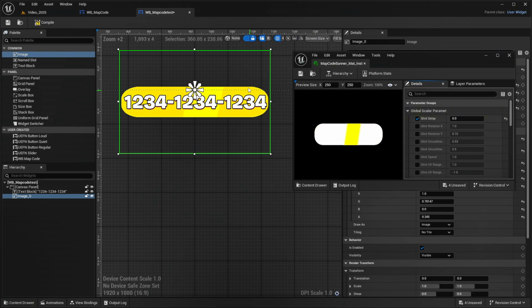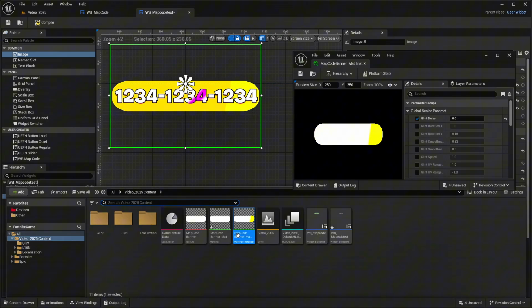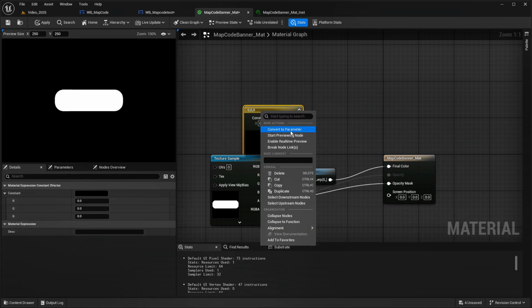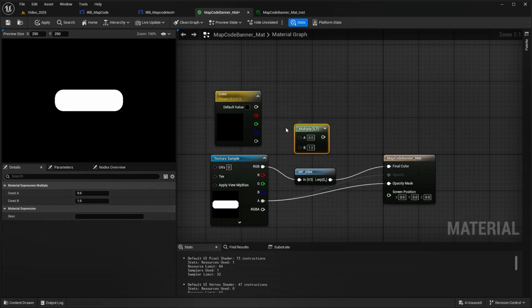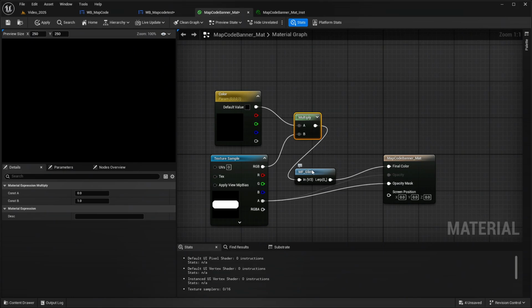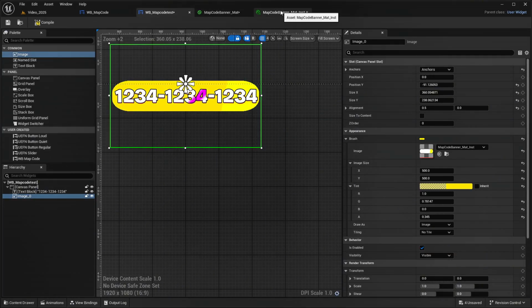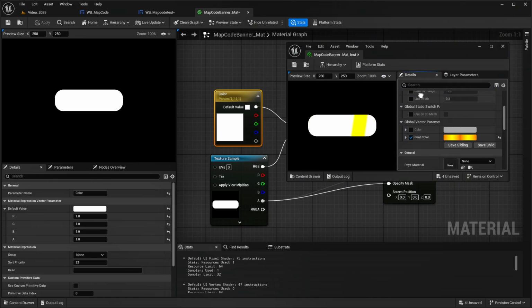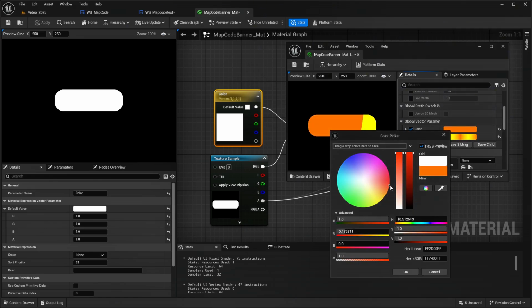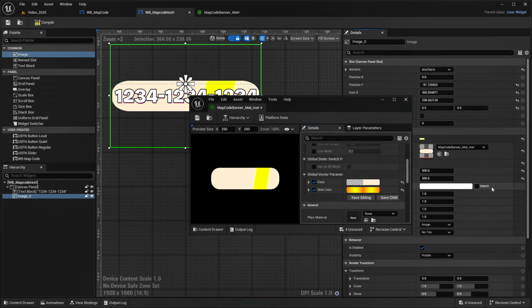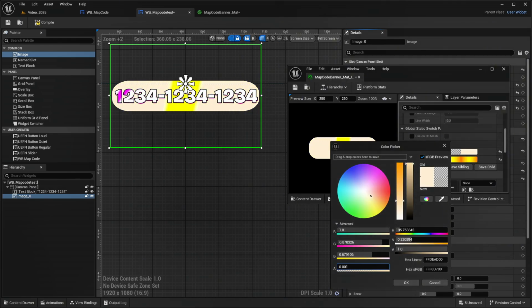And if you're wondering how to change the background color now, it's also pretty easy. Just go into the main material and hold down 3, right click on it, convert the parameter, name it color. I'm gonna multiply this and then connect it with this, and that's pretty much it. As you can see, it's now white. When we apply this and drag out the material instance, you see now we have a color that we can change, and here you can change all the values that you want. We go here and save this and put this into white. See, we get what we create here, so we can really customize stuff.